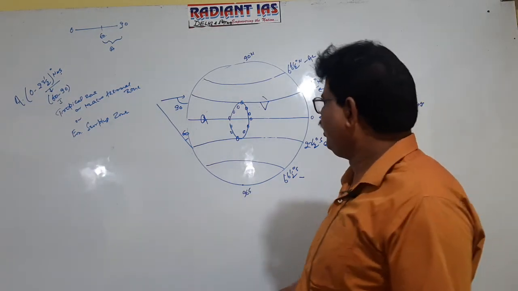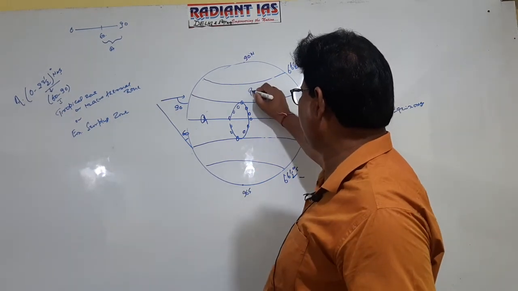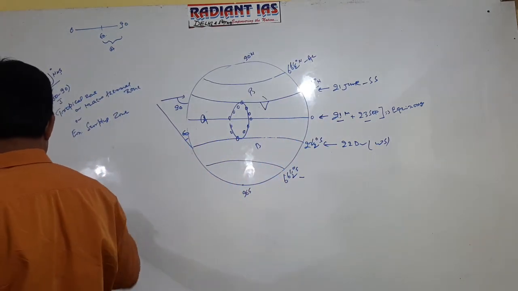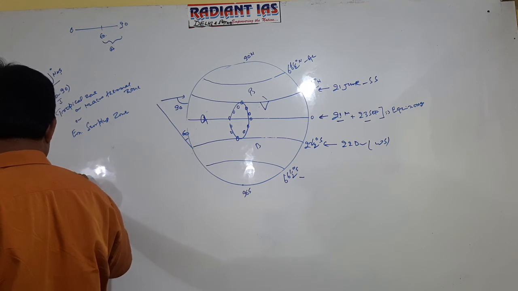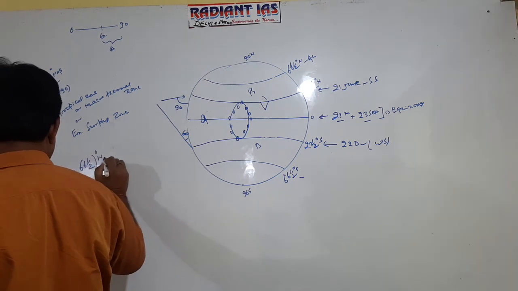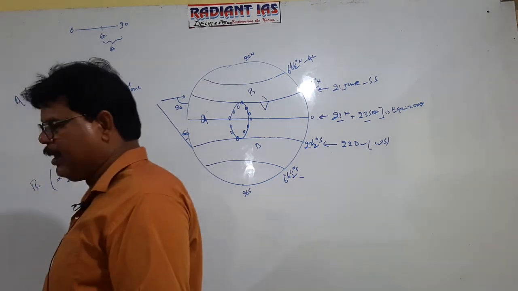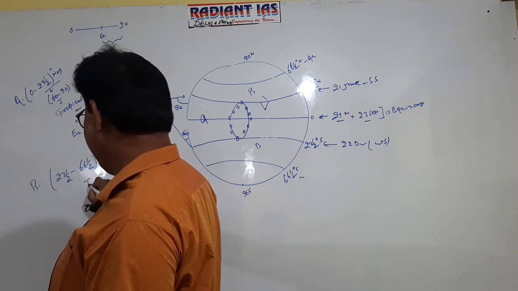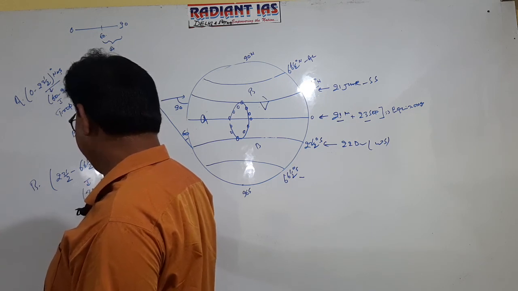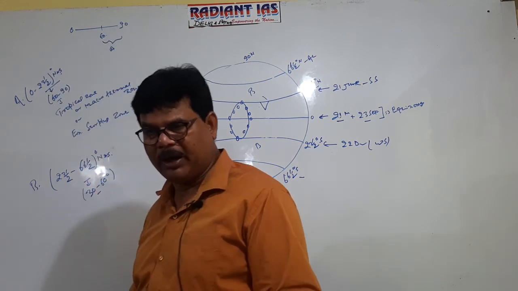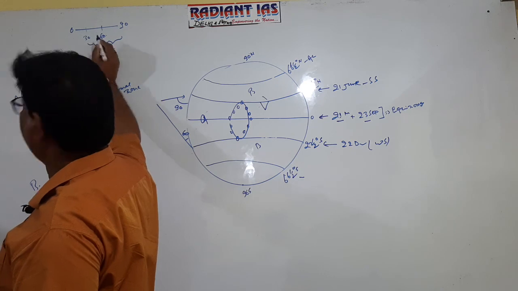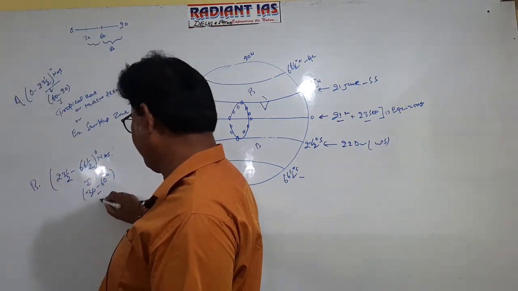Getting it well now? This is the second zone on the earth's surface now, right? B is the zone located between 23 and a half degrees to 66 and a half degrees north and south. Getting it well now? In this zone, the angle of insolation ranges between 30 to 60 degrees. It is clear, na? When it is 30 to 60, it is an intermediate zone. So this area is referred to as the temperate zone.